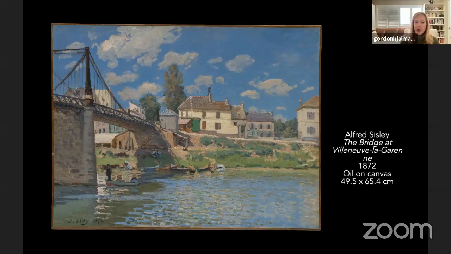And then we have boaters on the water, this dappled sunlight. You can see this very impressionistic study of the light, and just a gorgeous depiction of nature on a sunny day. Again, for time, we will move on.